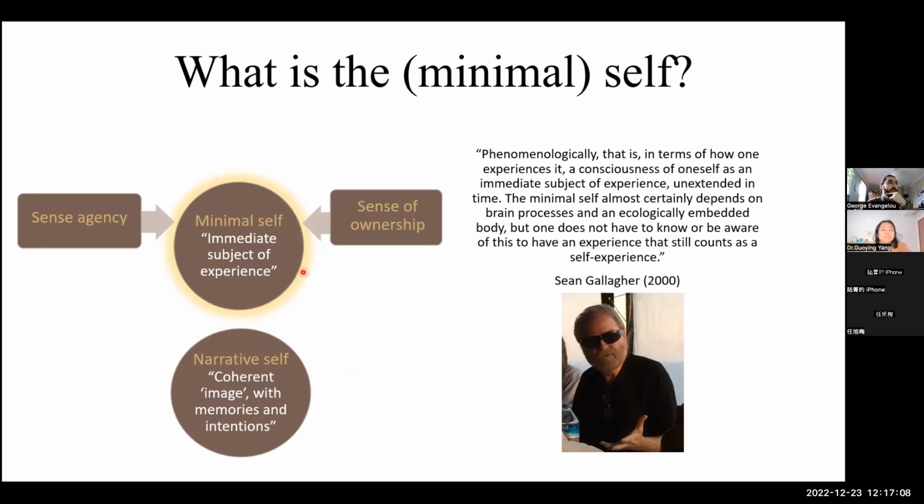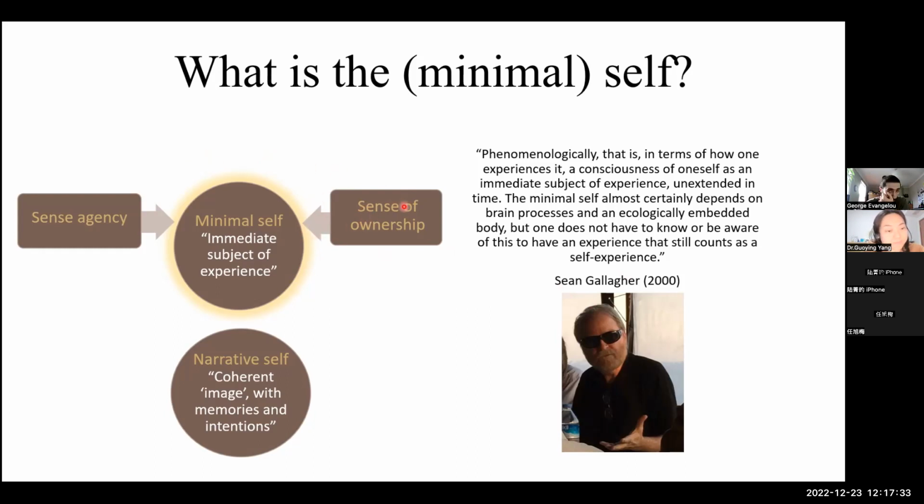So it's in terms of how we experience ourselves as an immediate subject, and it's unextended in time. So it's quite closely related to the bodily self. And we can be aware of it, or we can also not be aware of it. And there is a distinction at this level of self-awareness between the sense of ownership and the sense of agency.